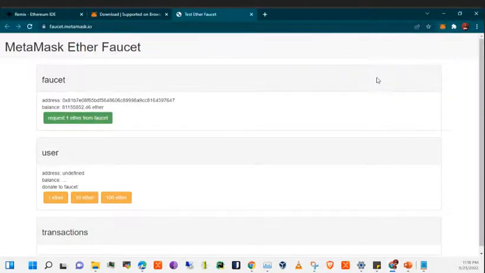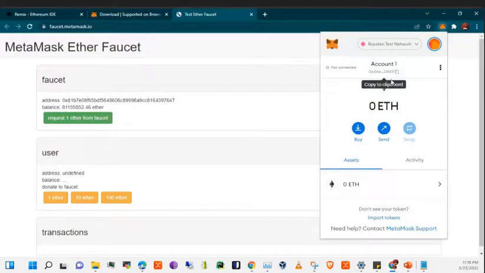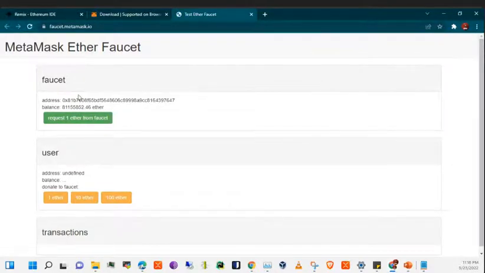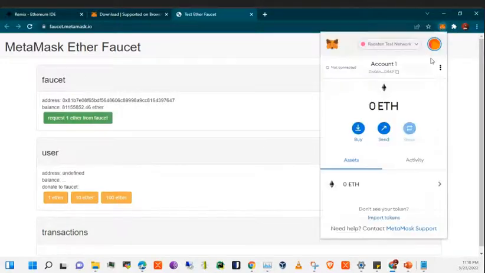If you click on MetaMask, let's open MetaMask for a minute and check our address here. I don't know why it's not recognizing my address. I think my address has changed or something.